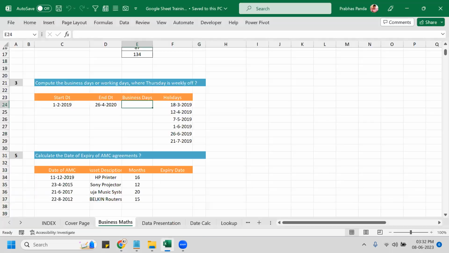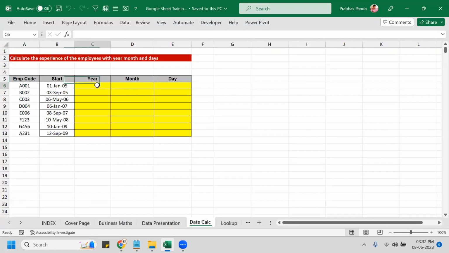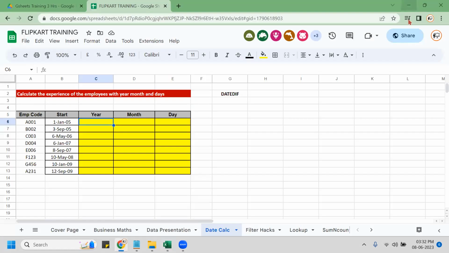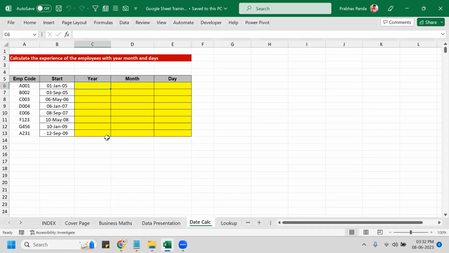Now, if you go to Microsoft Excel, it will not help you over there. Equal to DATEDIF. I'm showing Excel now, I'm not in Google Sheet. Can you see? There are no instructions visible over here. So this is the difference. In terms of this DATEDIF formula, Google Sheets is the better option.